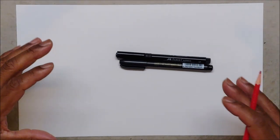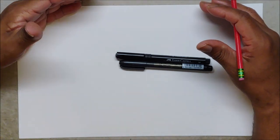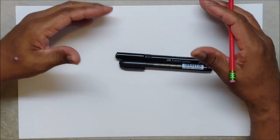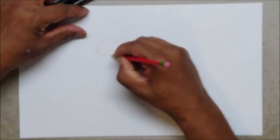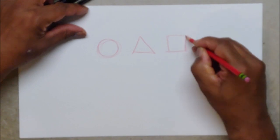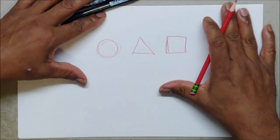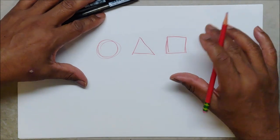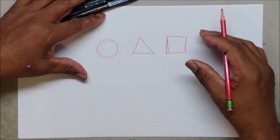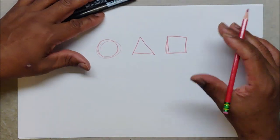The first thing, when you look at something, and I'm going all the way back, when you look at something, it's going to take on one of three shapes. It's either going to be a circle, a triangle, or a square. It's going to be one of those three shapes. Now, I know I continue to harp on this in just about all my videos, but if you can't draw these, then you're not going to be able to draw an apple tree or a building or a Corvette or a superhero.